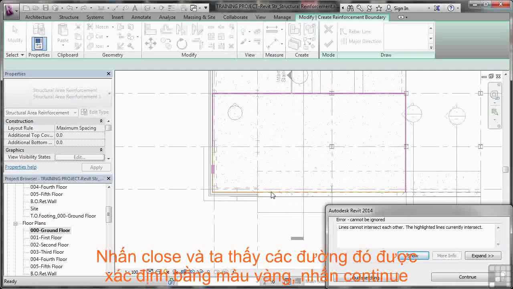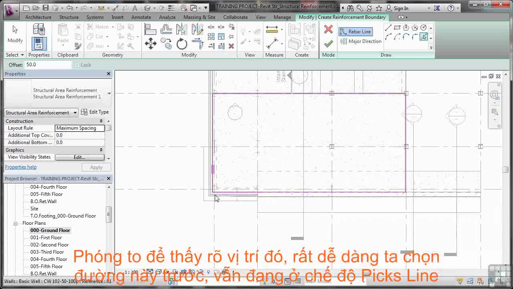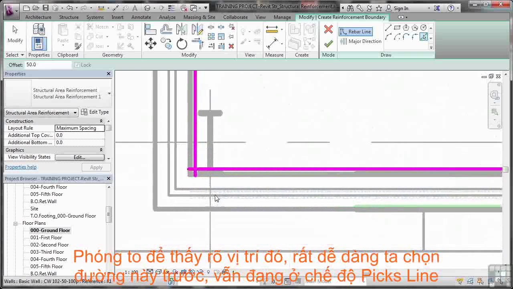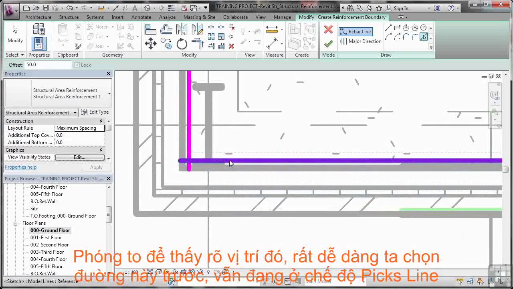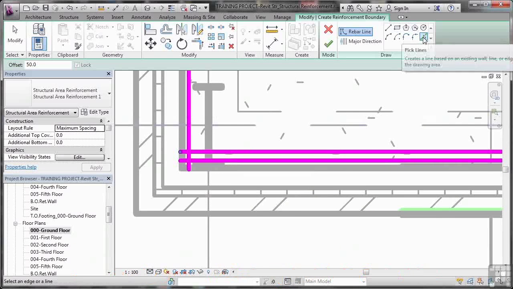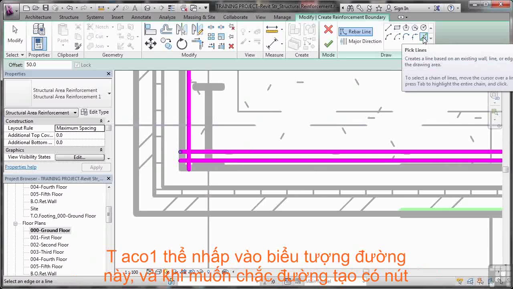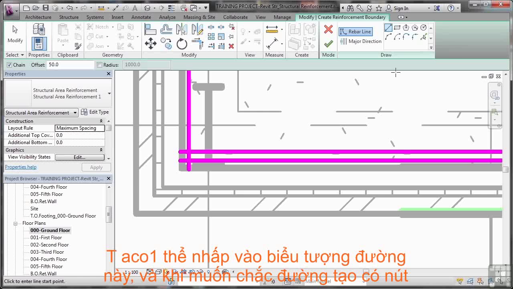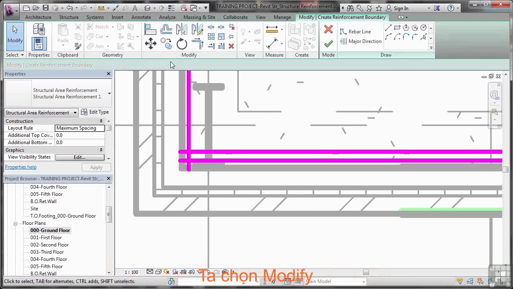So it's that line and that line. So I continue, and I zoom in, and there's our little intersection. Very easy. I select that line first. Now I'm still in pick line again. So you will make this error over and over again. I still do it, as you can see. So what you do is you go to line, or you just hit escape just to make sure that you've got the pointer and you've got modify selected here at the end of the ribbon.